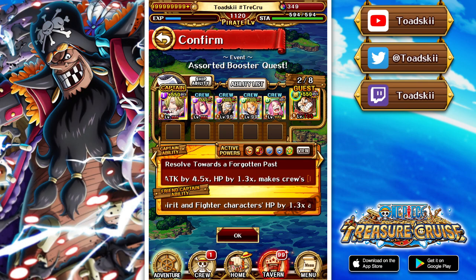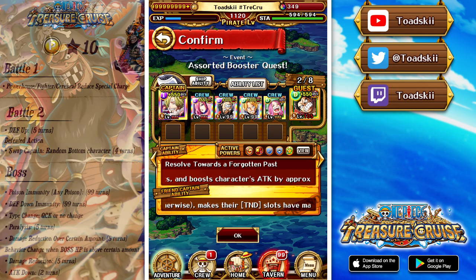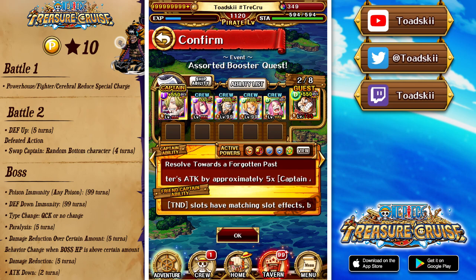Moving on to the second battle now, this one's going to be against the Psy boss, and once again we do have multiple different colors, which is a bit annoying, but we have Powerhouse, Fighter and Cerebral characters receiving cooldown. On Battle 2, there's going to be 5 turns of defense up, and after you kill the boss on Battle 2, a random character on your bottom row will be switched into the captain position for 4 turns.